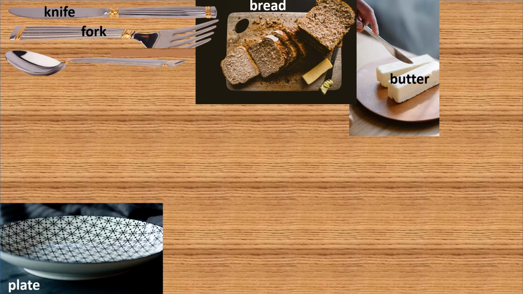All right. And the last object, often we use this item to eat dessert. Okay, do you remember what this is called? We also sometimes use this with tea and some drinks. Okay, so this is called a spoon. All right, great.